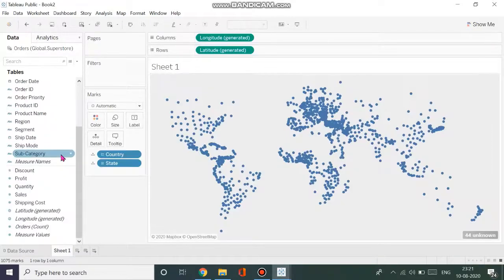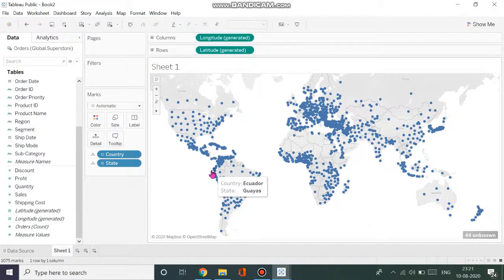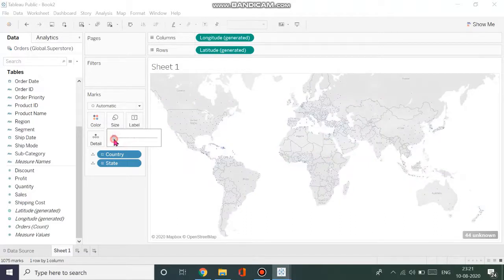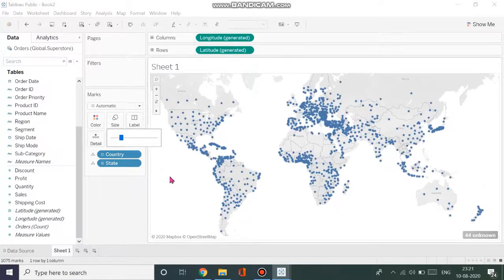So right now, let's create a map. That's cool. So we have a map over here that shows all the cities. Okay, so I know it's a bit cluttered, but we can work with the size. You can take it down a notch, take it up. Let's keep it this way. This is cool for the tooltips purpose. And let's name this map.